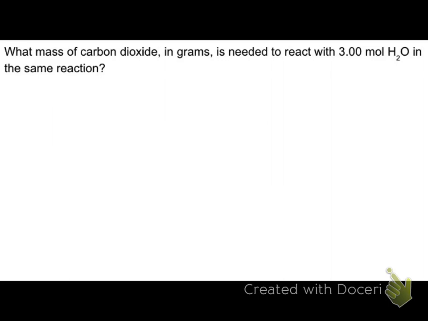Okay, so we're going to start with the balanced equation. The ratio between carbon dioxide and water, which are both on the products side of the reaction, because remember I said sometimes you'll have one reactant and 1 product, sometimes you'll have 2 reactants, sometimes you'll have 2 products. It can cross the line, or they can both be on the same side. This time we had 2 products, carbon dioxide and water, and they both show up as 6 moles. So the ratio would be 6 to 6, which you may have noticed can be reduced to 1 to 1.